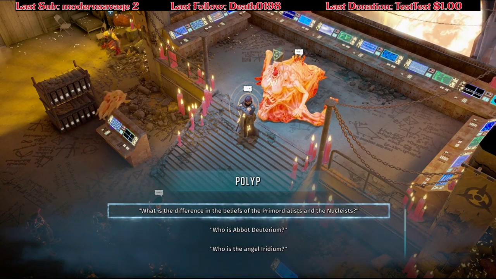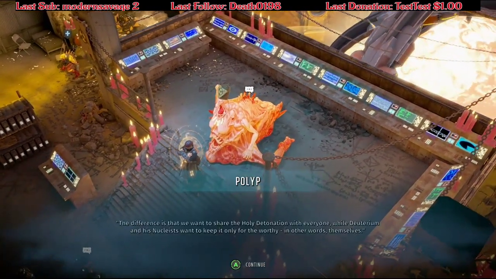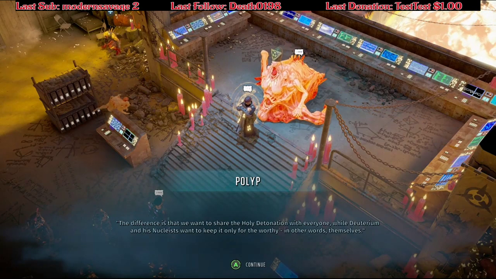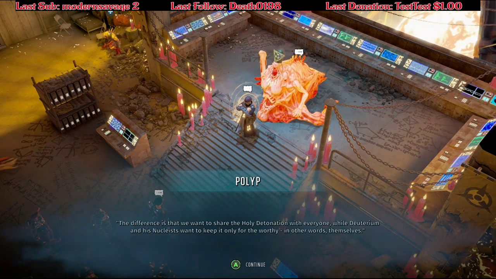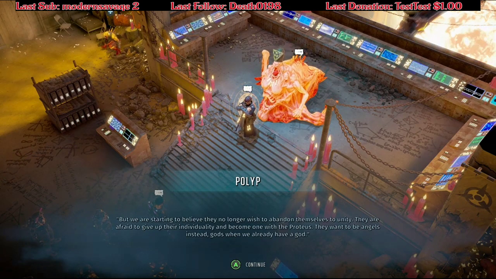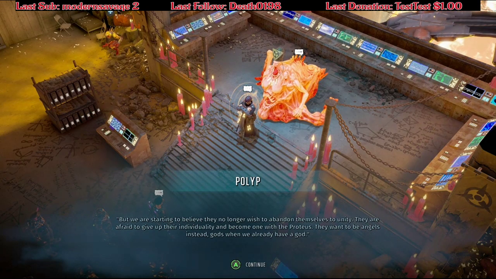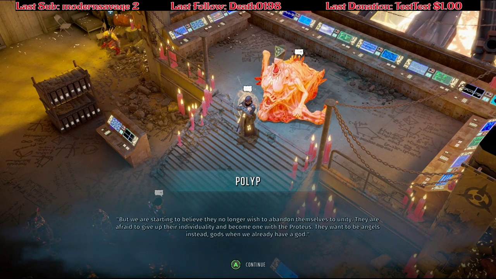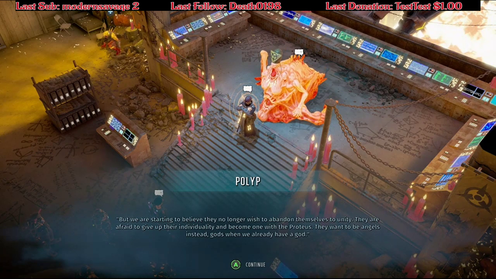What is the difference in the beliefs between the Primordialists and the Nucleists? The difference is that we want to share the Holy Detonation with everyone, while Deuterium and his Nucleists want to keep it only for the worthy. In other words, themselves. But we are starting to believe they no longer wish to abandon themselves to unity. They are afraid to give up their individuality and become one with the Proteus. They want to be angels instead. Gods when we already have a god.